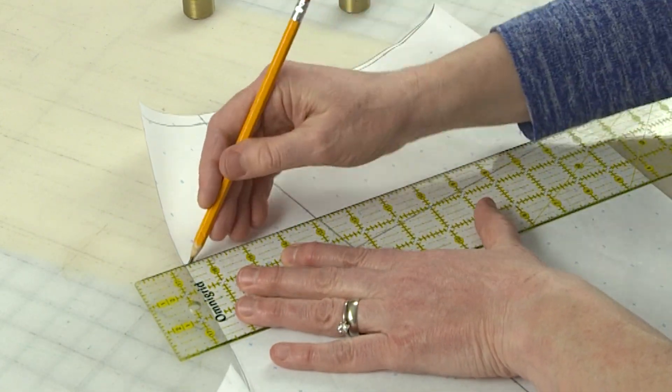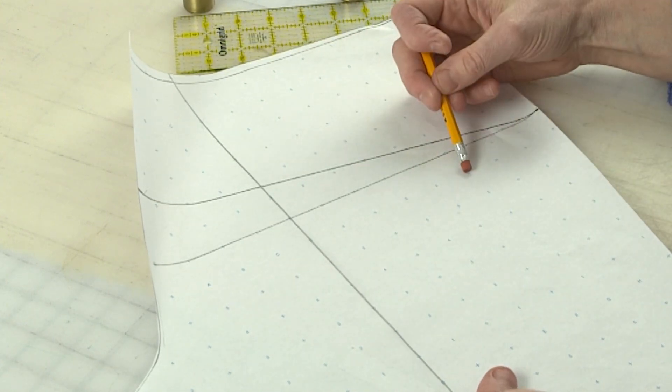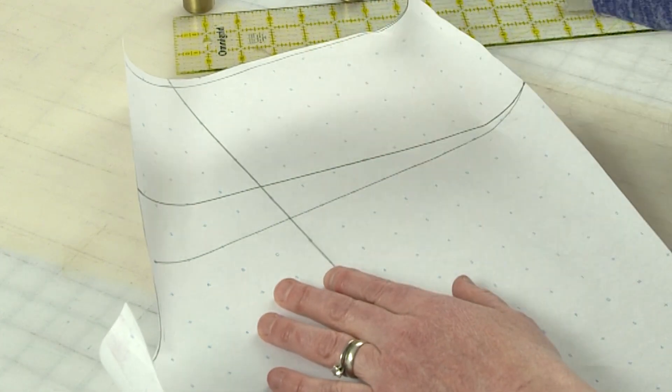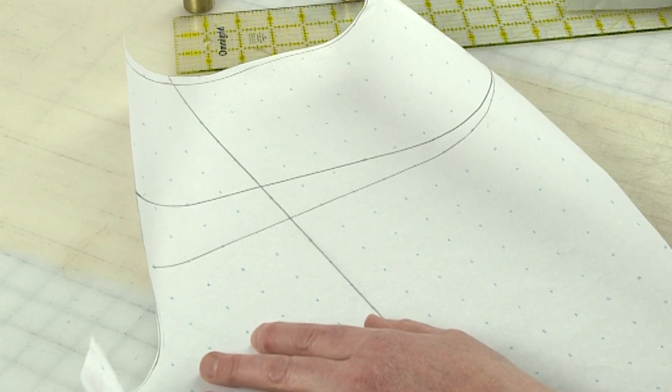What you're going to see is this new line — if you're looking at it straight on, this line looks like it's crooked and this line looks like it's straight. But in actuality, because this line is parallel to the waist and also perpendicular to my center back, it's going to create a straight line across my full hip. I'm going to show you what that looks like in a muslin in a minute and explain how I used this horizontal balance line during my fitting process.